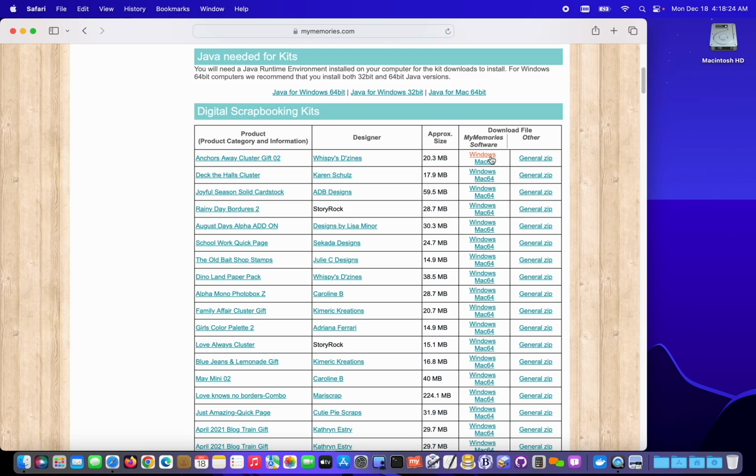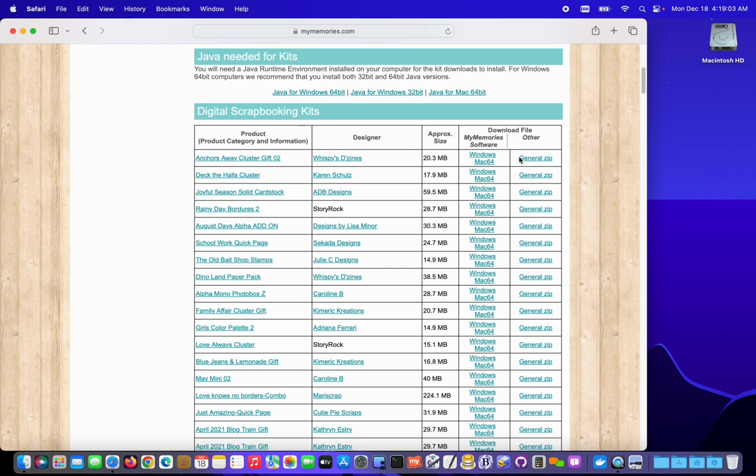However, as our product catalog grew to over 200,000 product SKUs, the idea of having three separate install files, or all of our data in triplicate, became very expensive to host, and also three different versions of every kit to maintain. So what we've done is we've built that install process right into My Memories Suite, and so I'm going to cover how to use that.